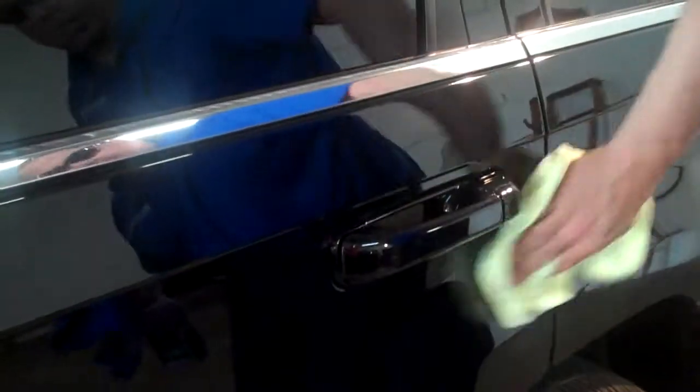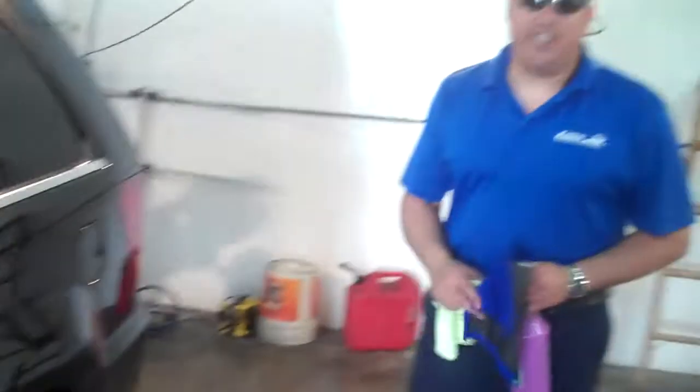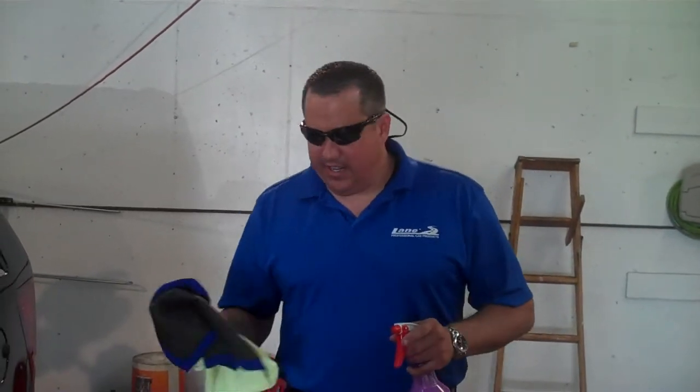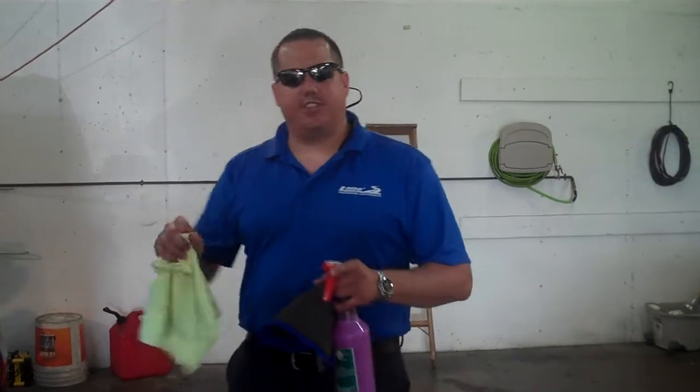Once again, it's going to be a smooth effect. It's going to remove all the contaminants, get it ready, and then you can wax it. I would recommend doing this once or twice a year to your car, which is awesome. It keeps the shine, keeps it looking new, and it's just an overall great product. Once again, this is a week-old product — we've sold a ton of these already. You can find them at lanescarproducts.com. Just type in speedy prep towel and it'll pull it up.